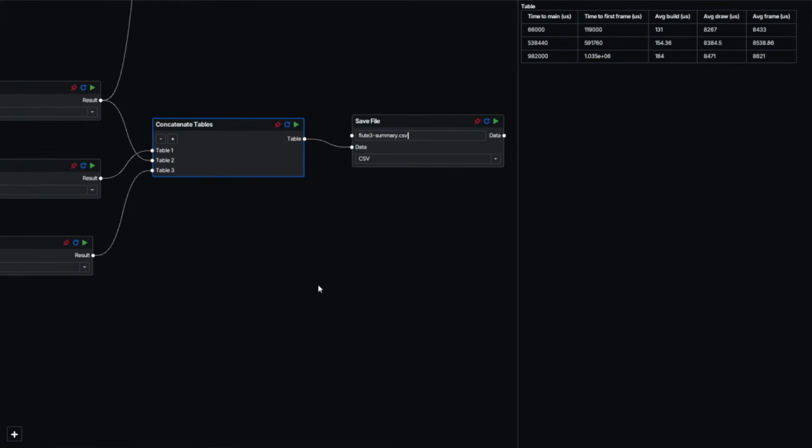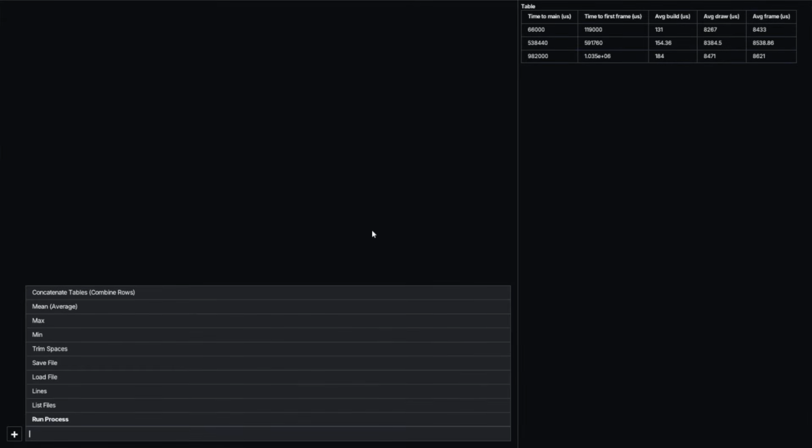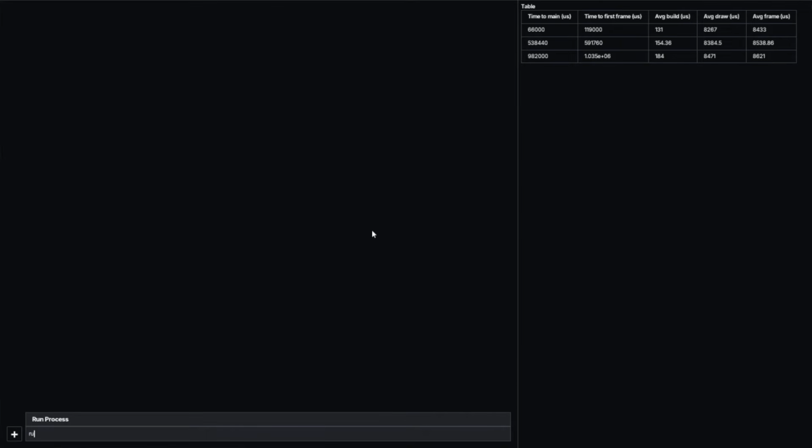There's a couple other things that make Flowshell interesting, and to do that, I'm going to go down here into some empty space. First, I'm going to point out that there are keyboard shortcuts because I felt it was important, and I would like to work toward a keyboard-only way of working with this to the greatest extent possible. Let's do run process.